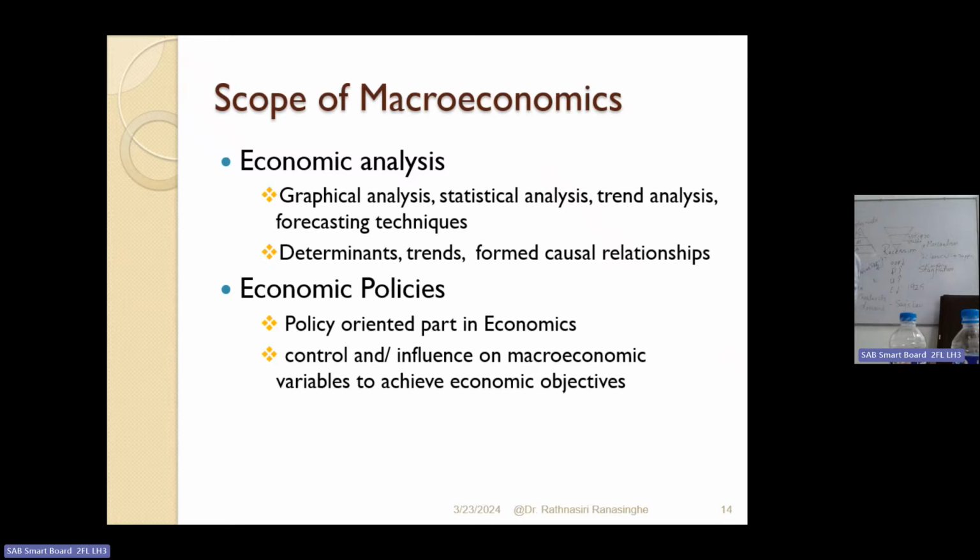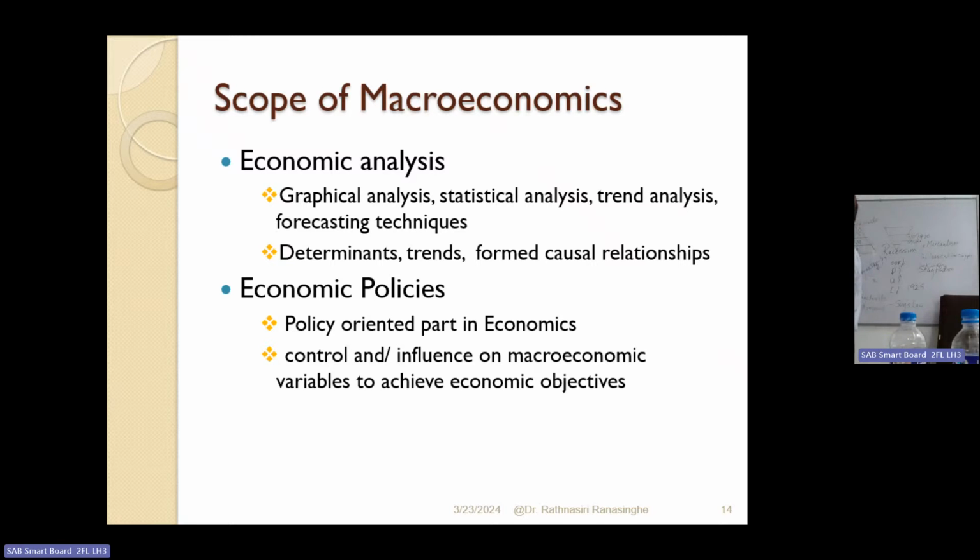Those policies we highlighted as fiscal and monetary. Basically, fiscal policies control government expenditure, revenue, and taxes. Monetary policy will control the money supply, interest rate, and so on. Then we have the exchange rate policy that controls the exchange rate, likewise. So we need such policies in order to control those macro variables. Finally, we are going to the final objective.